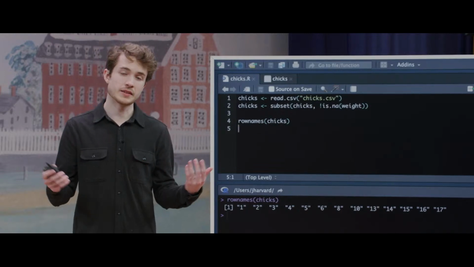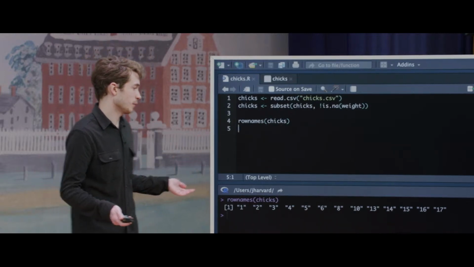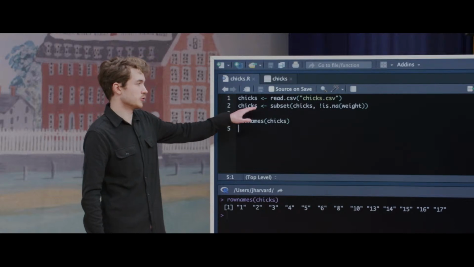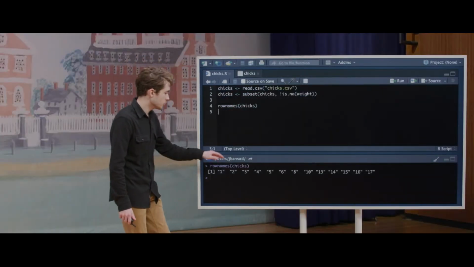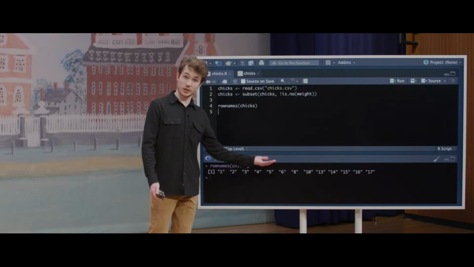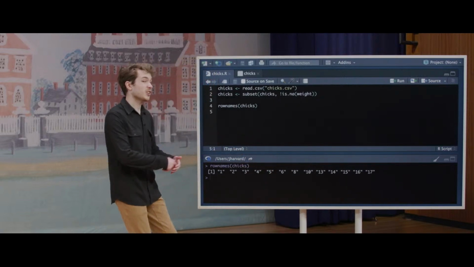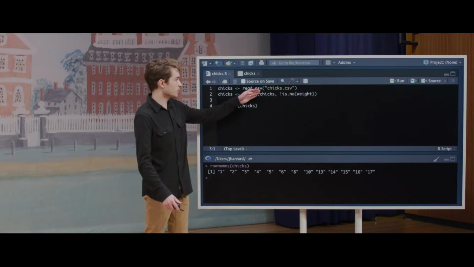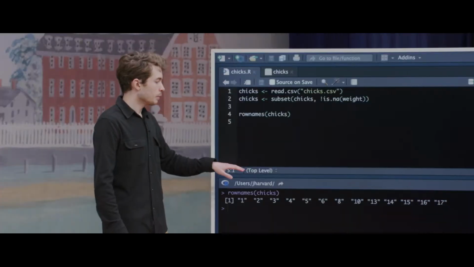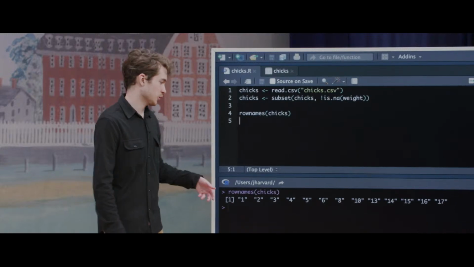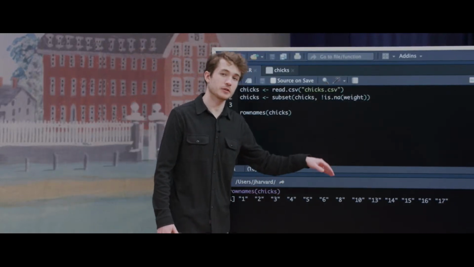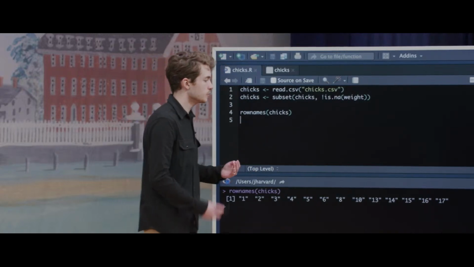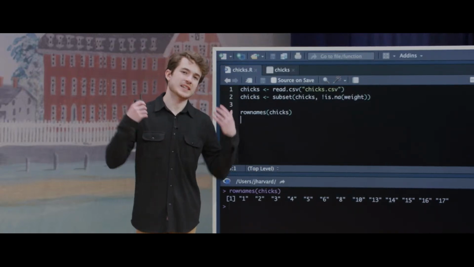Yeah, so we're missing, in this case, all of those row names that previously corresponded to those rows that had an NA value in the weight column. So we have 1, 2, 3, 4, 5, 6, oh, and where's 7? Well, 7 we saw earlier actually had an NA value in the weight column, so we removed it. But it's really not good practice for me to have these row names not ascend one after the other in sequential order, to have these missing values here. So I need to reset them.